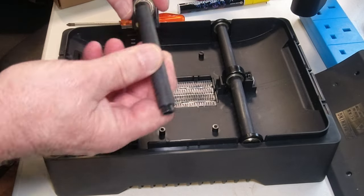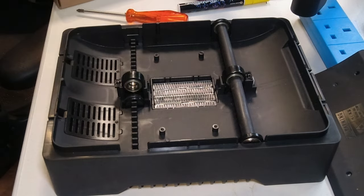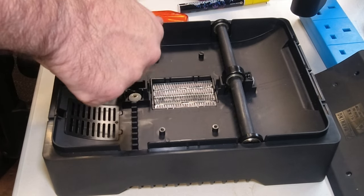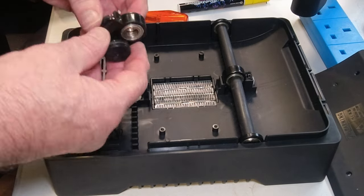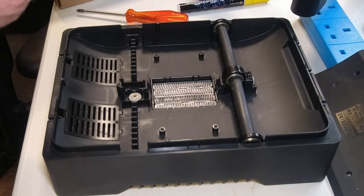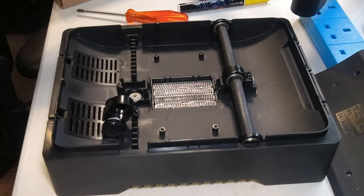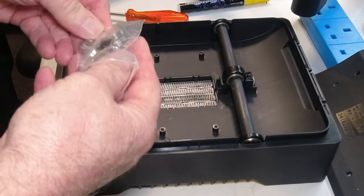Out, I'll put that side, and that's the other roller, and this just pulls out just straight up like that. Oops. So I'll leave that there. So I will put their new bearings in. So these are the ones they sent me.